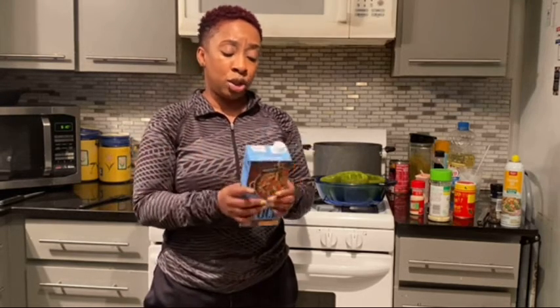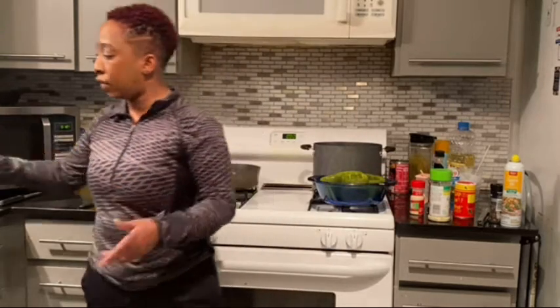But this particular time, what I normally do when I cook rice is I just use the chicken broth instead of using the water or adding salt. So it always tends to give it flavor. Say for instance, you're cooking something where you're doing beef, you can use beef broth. It will give your rice flavor.